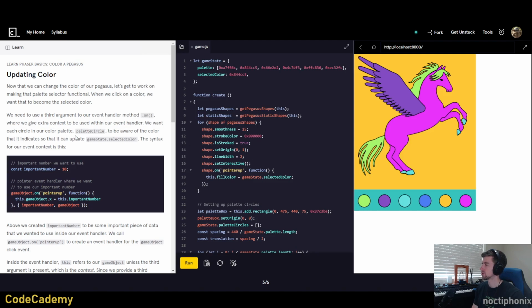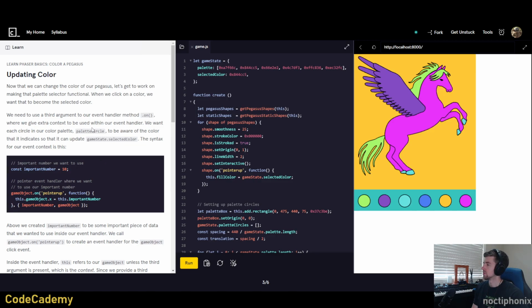We want each circle in our color palette to be aware of the color that it indicates so that it can update the game state dot selected color. The syntax for our event context is this. So you have an important number that you want to use within the function of your handler. You say that equals the important number, and then the third argument is you have your important number and your game object.